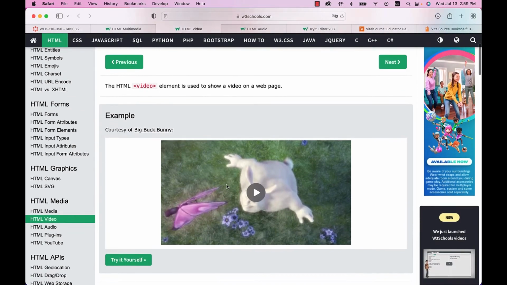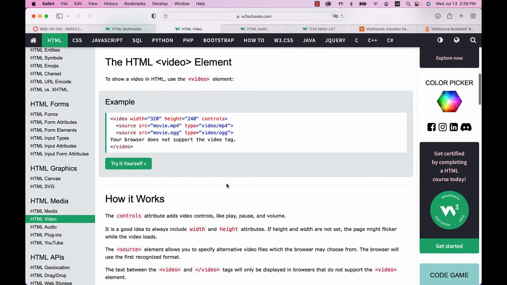And then our video is going to be really similar, only this time we can add in width and height dimensions to it. If you don't, it'll just figure out what the width and height should be based off of the video that you're using. And then you'll notice here we've got source movie.mp4, and then we have to say what type it is, so you need to make sure you include both of those things. And then what they're doing here is they're actually leaving a little message where they're saying your browser does not support the video tag, so that way if it doesn't work, that text will show up instead.